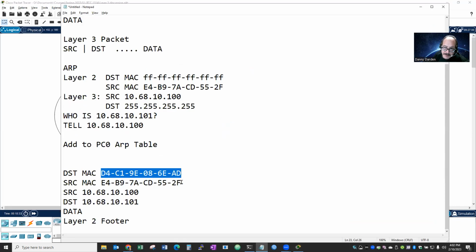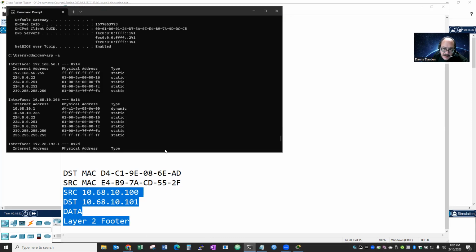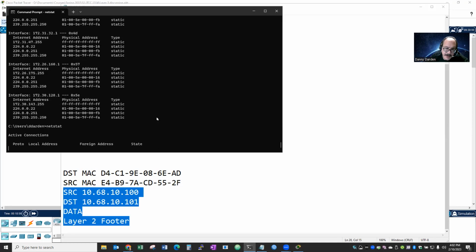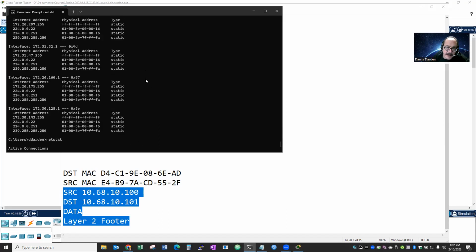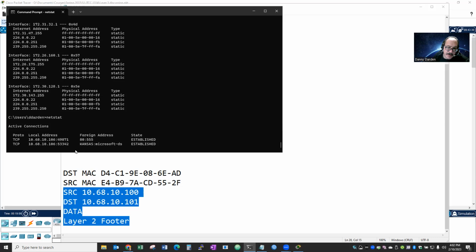So when PC0 gets this message, it can take this header off. And all it's looking at is a network packet right here. And it goes, oh, yeah, okay. So you sent some data to PC4. Okay, well, I know how to deliver that data now. And what it does is it uses a table of open connections. In this case, I have a lot of open connections that I can look at, and Windows keeps track of that for me.